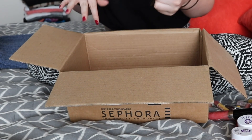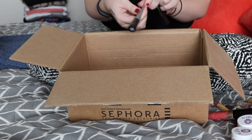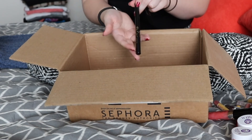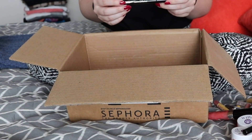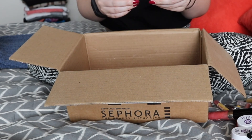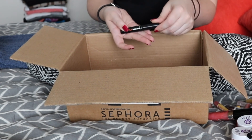I have a few more eyeliners. This Wet n Wild Mega Liner is one of those liquid eyeliners with a brush in it and it's horrible — it flakes off and just does not last long at all. The Jordana Fabu Liner had the same issue — it would just flake off or fade off during the day. The Wet n Wild Mega Eyes Defining Marker Eyeliner had the same issue, I just don't really like it. And the Benefit They're Real Push-Up Liner just got old — I wasn't using it enough and it was just time to get rid of it.